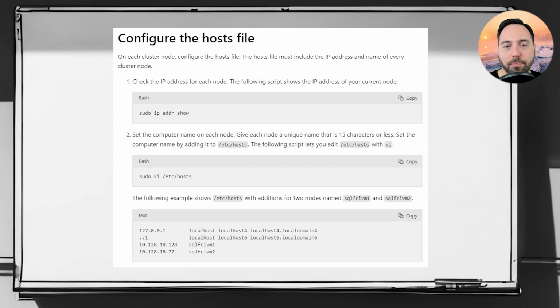that instruction. Now it's time to configure the Failover Cluster Instances storage. I'm going to leave links in the description below for each of the three options, one for iSCSI, one for NFS, one for SMB. The instructions are quite different for each technology, so figure out which one you need and follow those instructions. Once you've done that, you'll need to install Pacemaker.